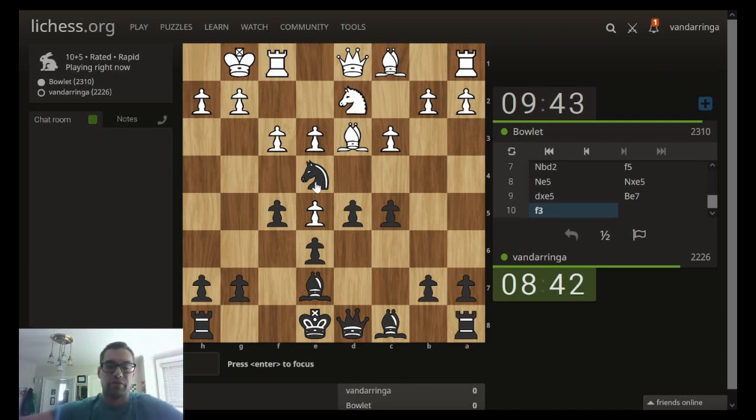I sort of want a tempo if I take and then play queen c7 and he has to play f4. But is that meaningful? Probably not with the center closed. If I go back to g5, he could get f4 in anyway, and I can come right back, and I have a perma-knight, unless he wants to take. He could also kick me with h4, then knight f7 is forced, and then I'm hitting h4, and I'm also hitting e5. Okay, that looks good. If he wants to dislodge my knight here, he's got to play f4.